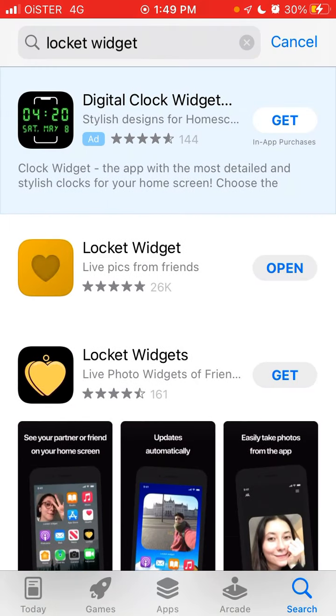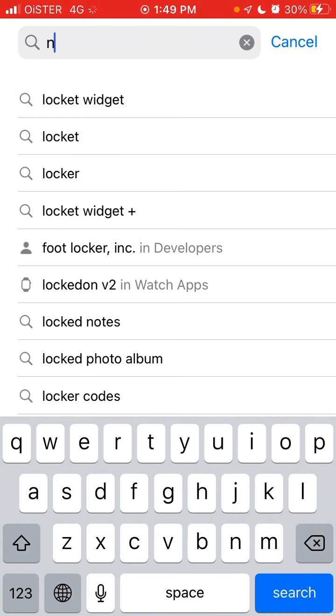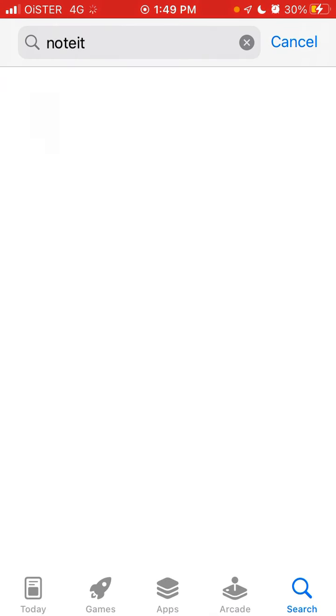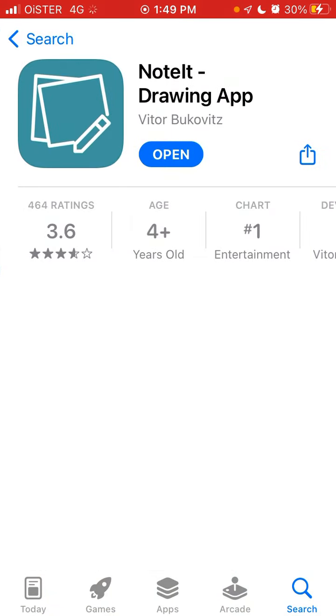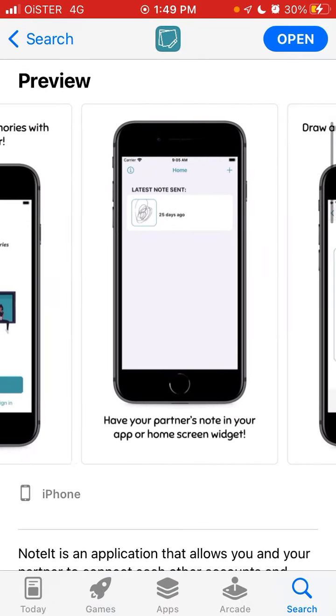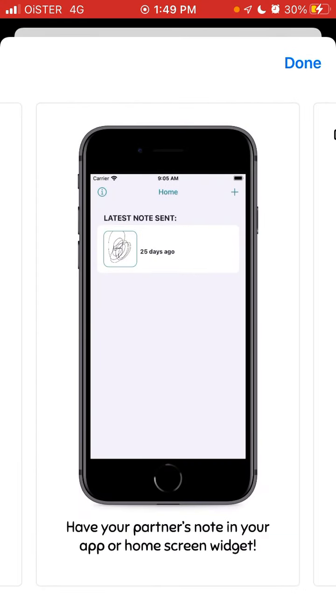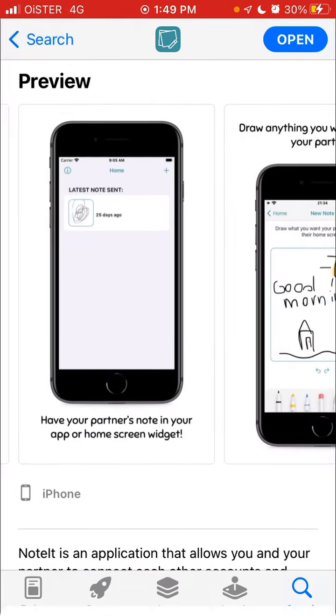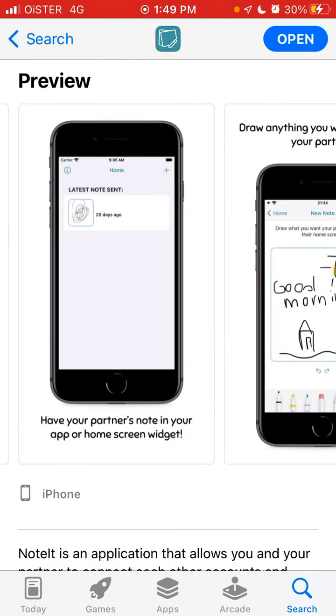And then the other app is called Noted, a drawing app for couples. So the main difference is that in Noted app you just draw notes. You can't upload images, you can't take pictures. So you just draw something like this. You can just draw good morning and send it to your partner or to your colleague or something like that.